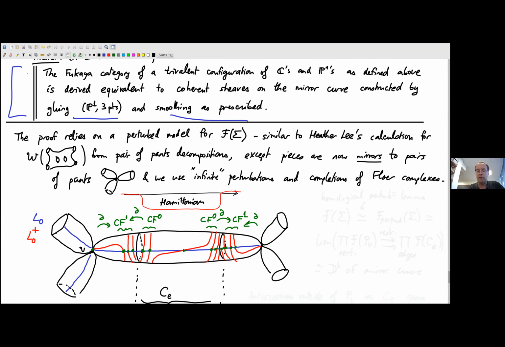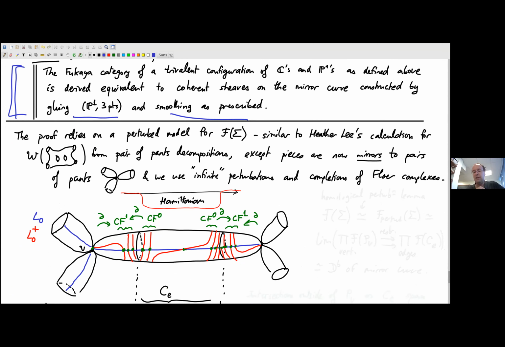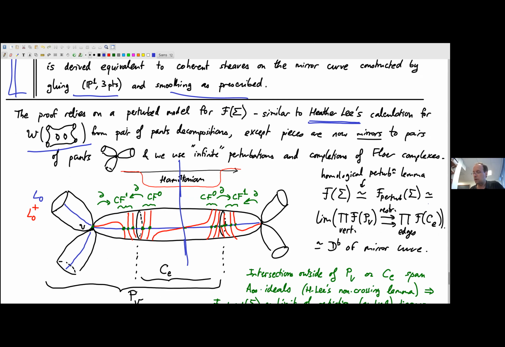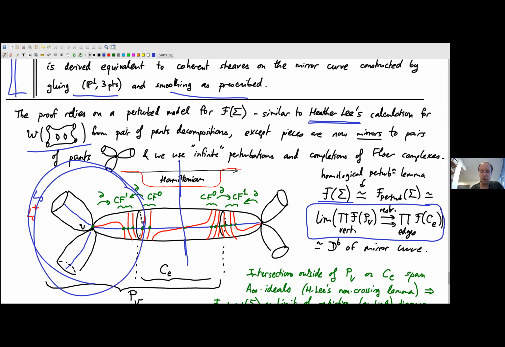Anyway, but the actual proof of equivalence, instead of brute force calculation, involves in fact a decomposition result. So there's a statement that you can cut this picture in the middle using a suitable Hamiltonian perturbation. Just like in the thesis of Heather Lee, there's a calculation of the wrapped Fukaya category of an ordinary, now smooth, Riemann surface from a pair of pants decomposition. There's a result that says you can chop things along cylinders by inserting Hamiltonian perturbations. And that way you get models for the Fukaya category, even for this weird one, which are kind of limits, or maybe I should say colimits, of a restriction diagram from mirrors of pairs of pants and restrictions to mirrors of cylinders. So that's how you compare the categories, not by brute force calculation.